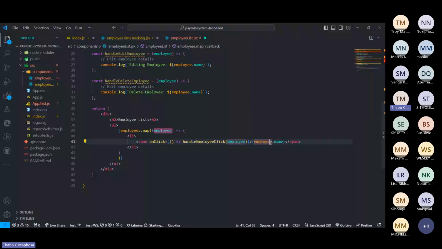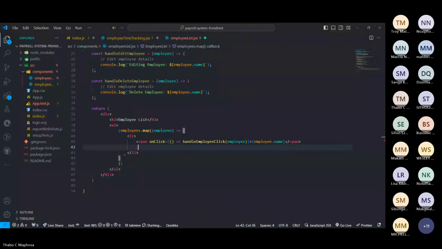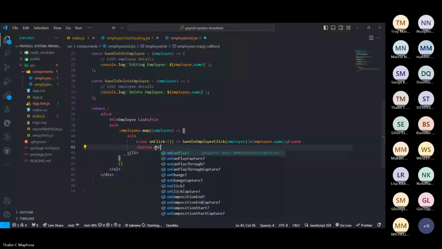Next up will be us dealing with a button. So I'm going to deal with that button there. Let me do this, onClick.